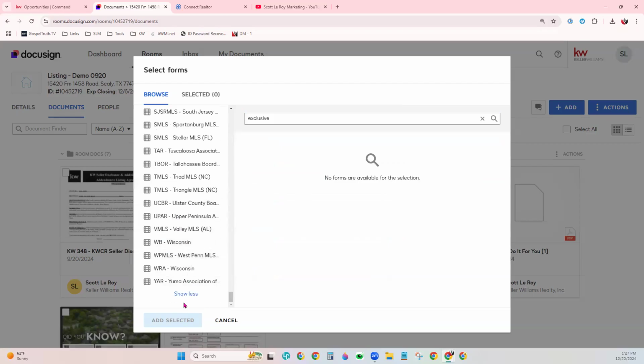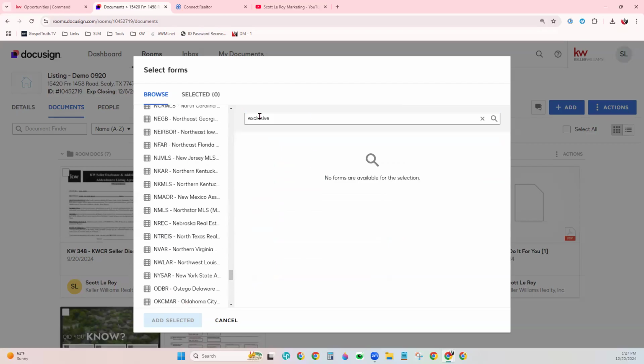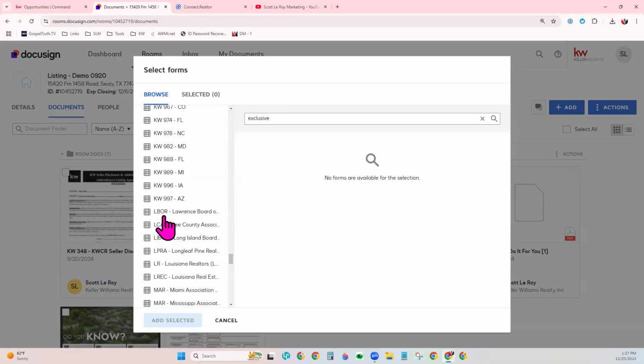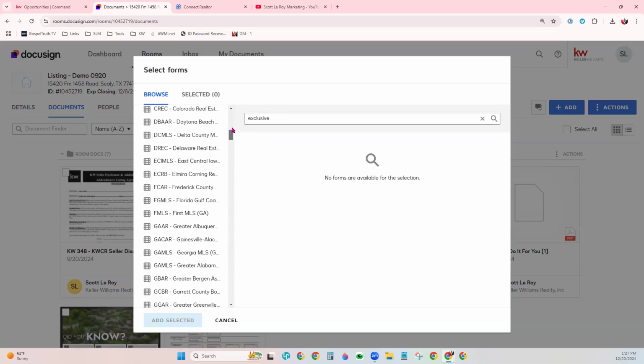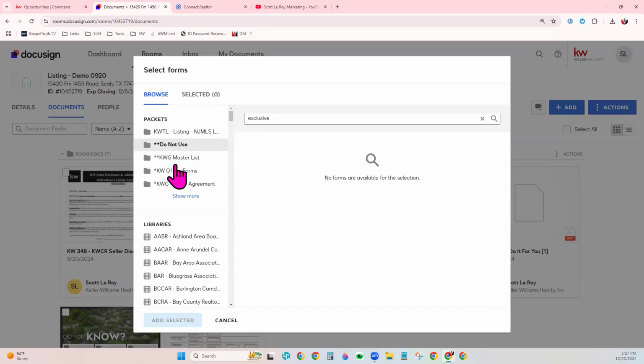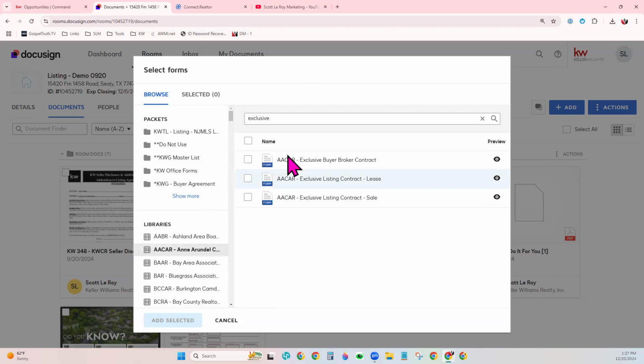All right. So down here in our libraries, since you're not seeing that particular form, you can always come and click on another packet. It will search that packet. You can click on your libraries, and now it's starting to show us the forms that actually have that word in them so that you can kind of hunt and peck and try to find that form. Okay.